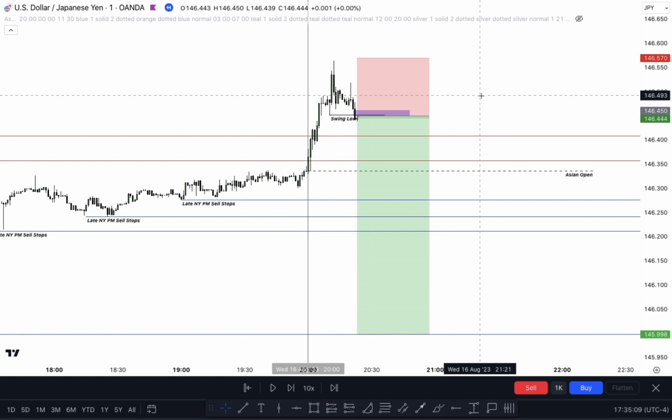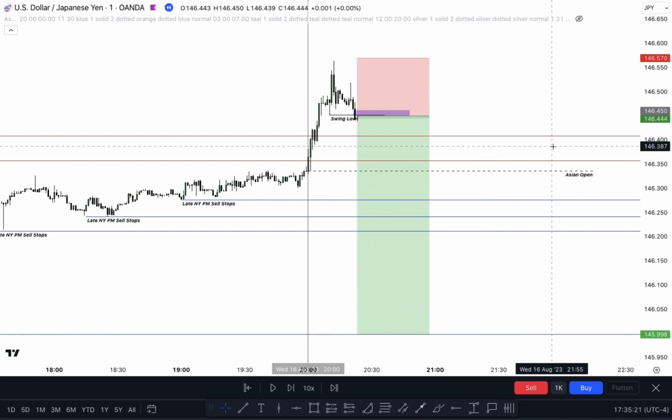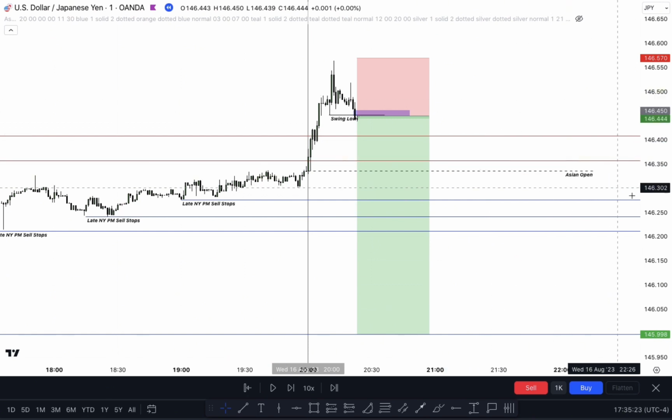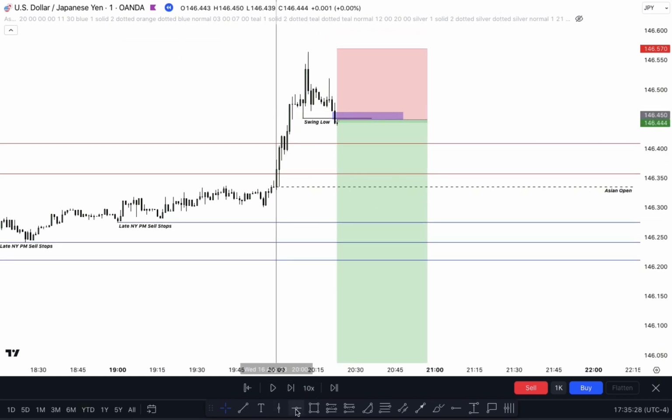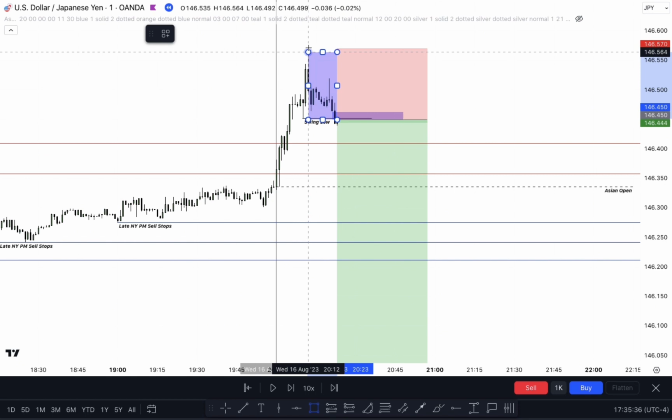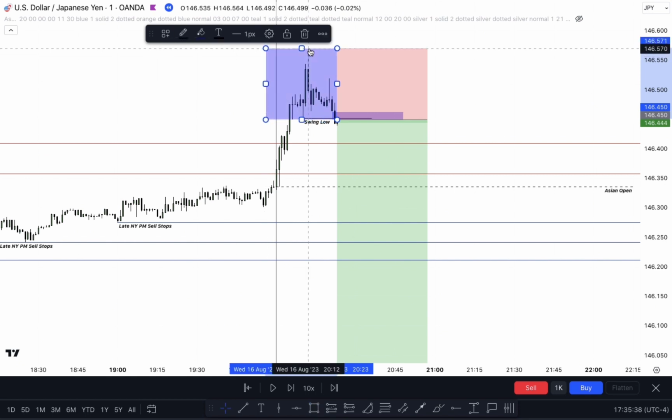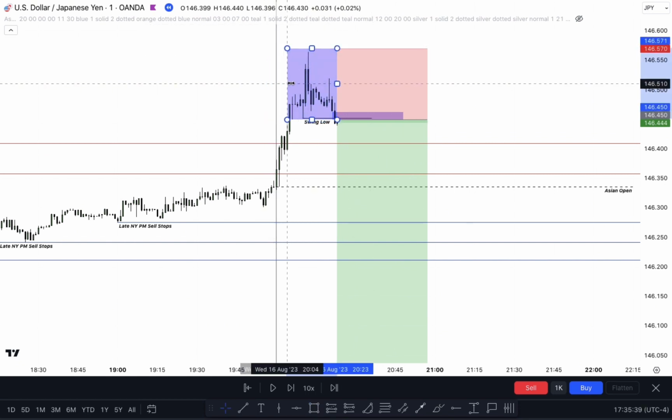I tell traders all the time, one model can change your life. And I promise you, most of the time, it's just one model that gives traders an edge. And I believe this is what gives me my edge. And I believe it can give potential other traders their edge as well. So if you look here, if you're to measure this, right, from the risk that we're taking from here up to 12 pips, let's say go up to 12. It lines up perfectly. We had to measure this out now in standard deviations.